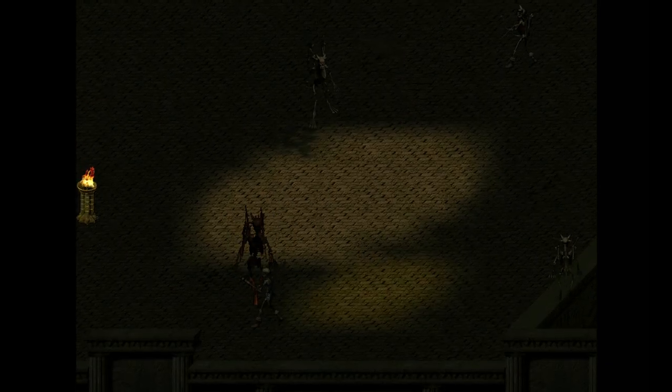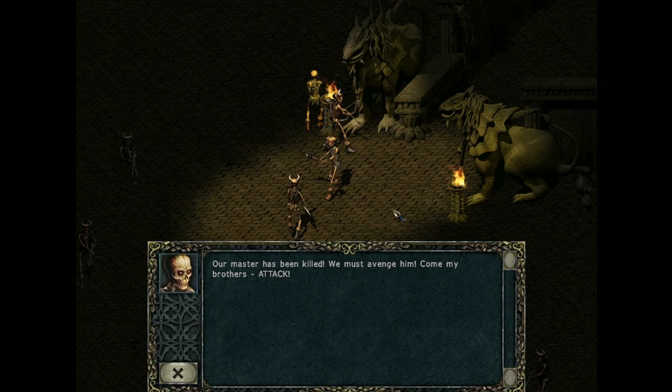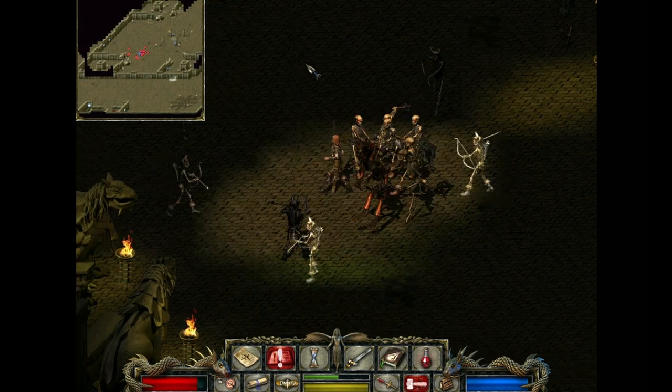He's dead. No! This cannot be. Who has killed our brethren? Our master has been killed. We must avenge him. Come, my brothers. Attack! He told me to... No, I cannot do this.